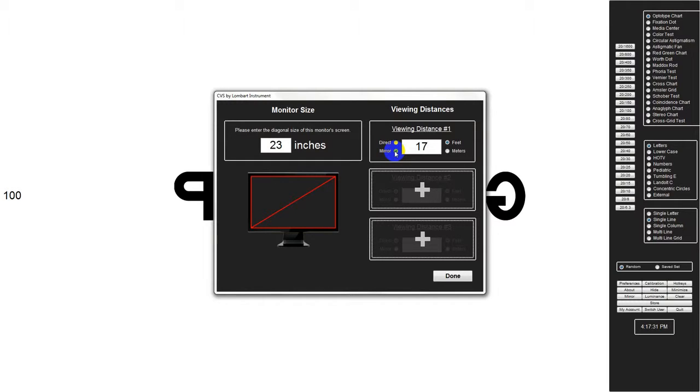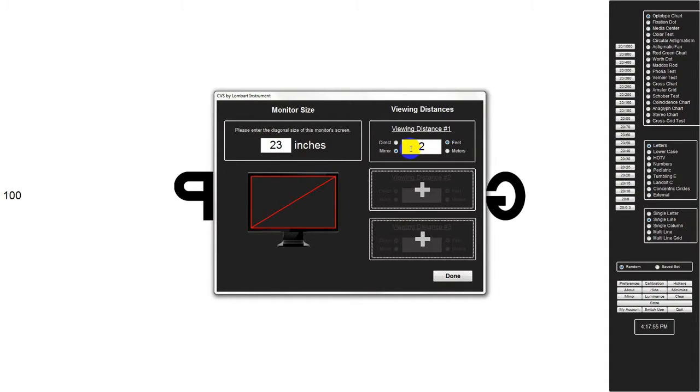Let's say you have a little longer room. Let's say it's 9 feet from the patient's eye to the front wall. And let's say you had a 12-foot room. Now you'd be at 21 feet. All you have to do is enter in 21. The system will take care and size everything automatically for you.